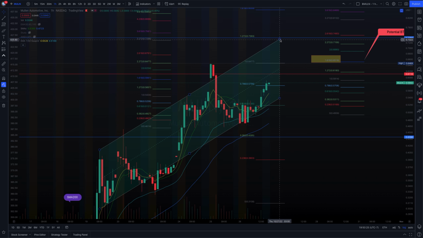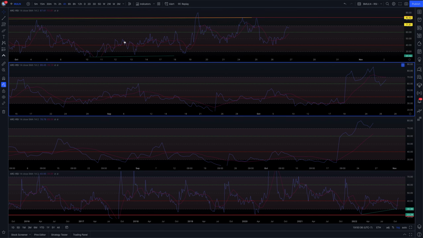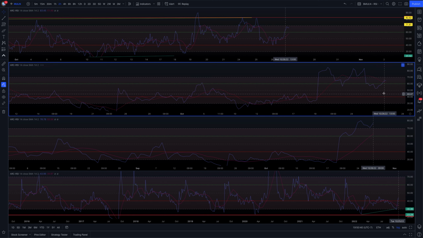But definitely use a stop loss, so in the event it goes against your direction, you can be stopped out with minimal losses right here and potentially find a better entry for your long puts. So let's continue on to the bi-hourly RSI and take a look at what we have here.